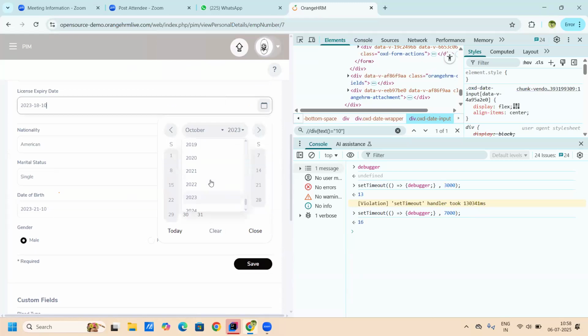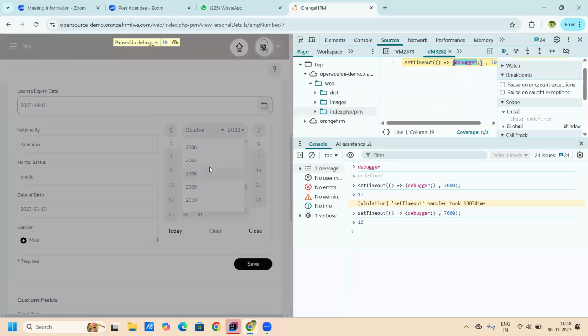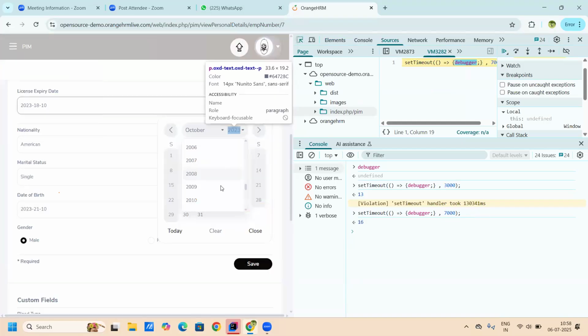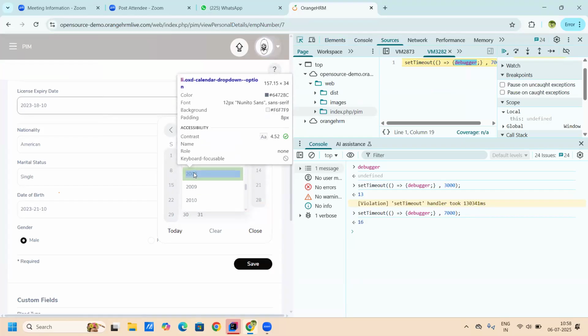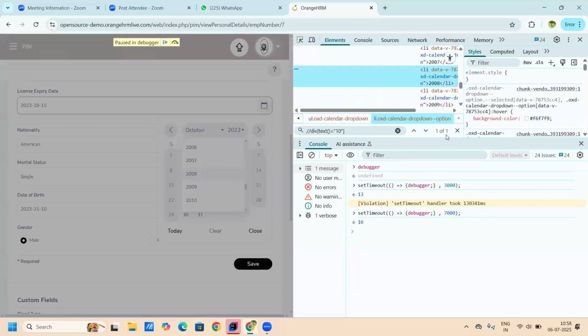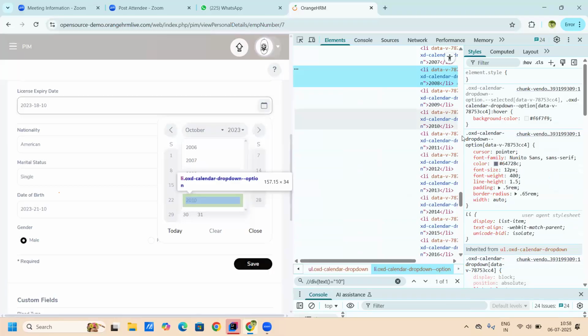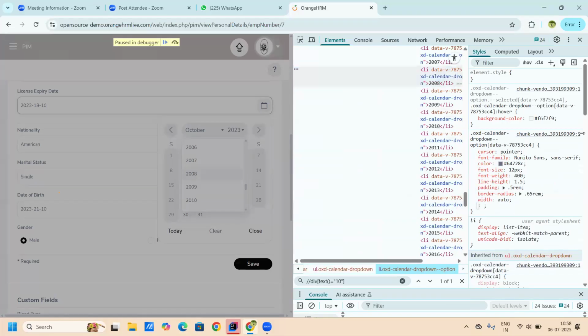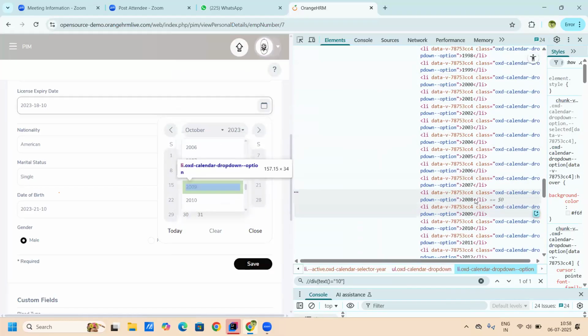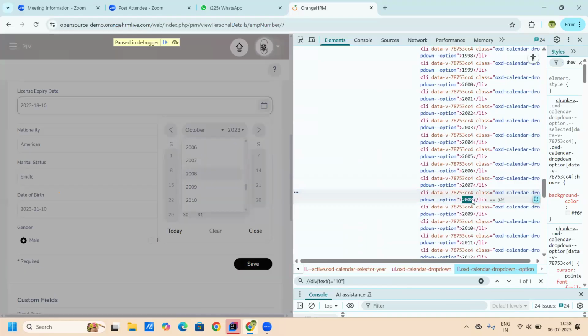Okay. So here I want to see. Now after 7 seconds it froze. Now from here if I want to find the element 2008. Okay. So 2008 I am able to find over here. So it's under li tag 2008.